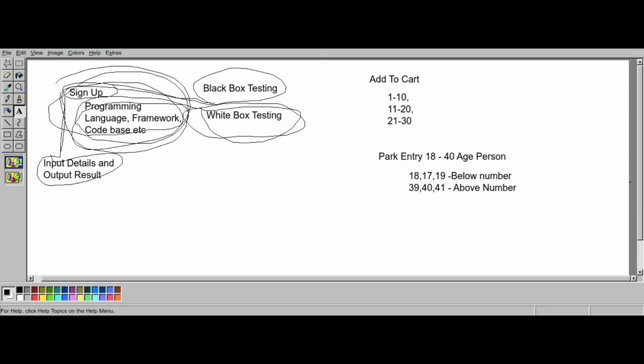Already I have said equivalence partitioning. I will give one example: valid equivalence class 1 to 100. Keep in mind 1 to 100, 18 to 40.